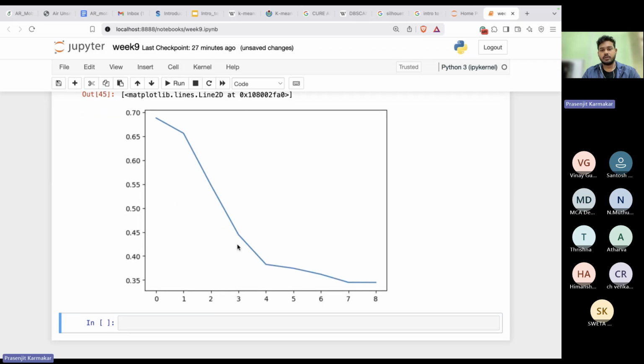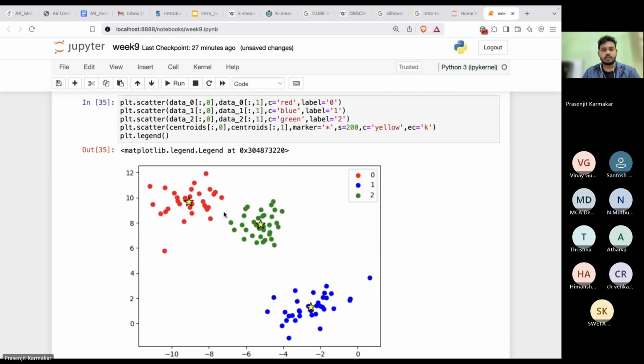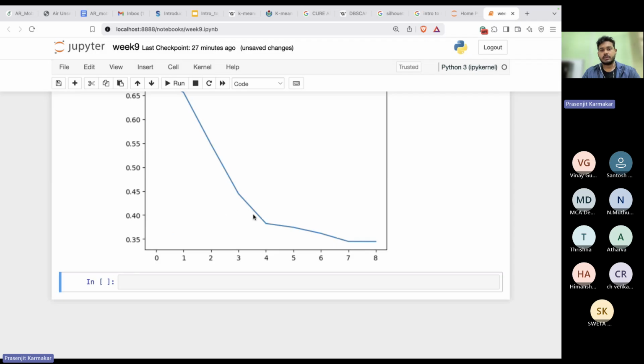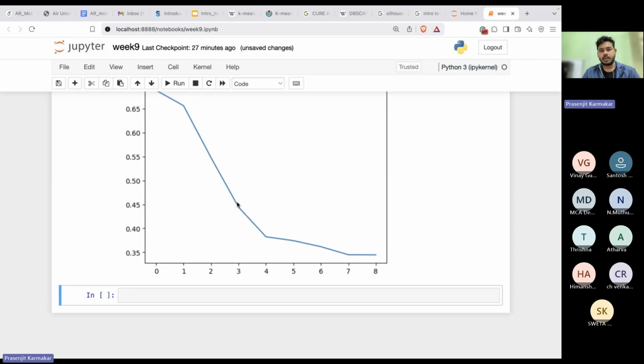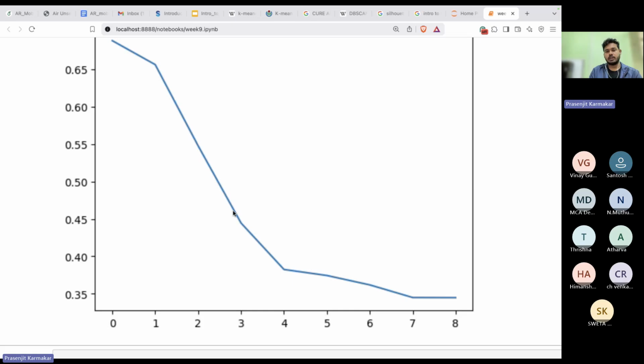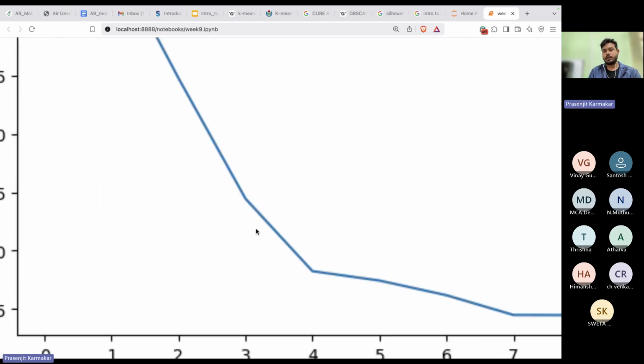Yeah, see, in 3 we have the break, right? No, possibly within 3 and 4. Because see this data point. Yeah, so within 3 and 4 we have a kind of split. So the first break that we have here. Whenever we have this type of elbow slope, if we just zoom in here, see, this would be my optimal cluster, 3.